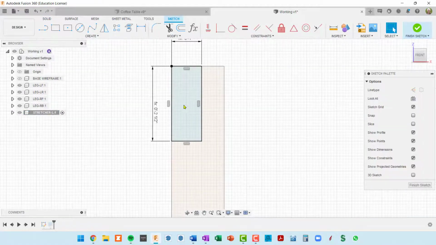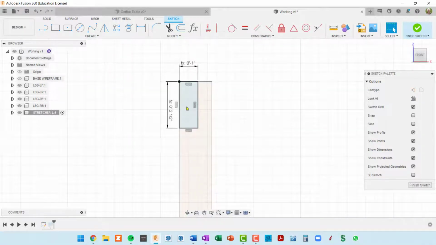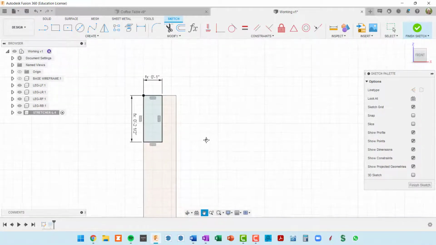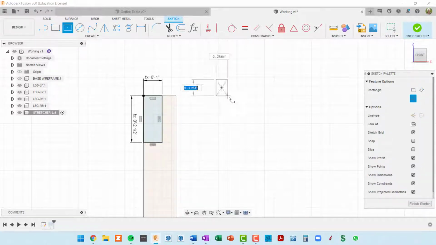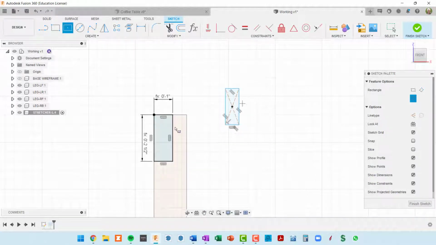And this is good news. It's the end profile. So we want to make a tenon inside here. I think I'm going to make the tenon half of the overall width of the stretcher and half of the overall height of the stretcher. Then I want to center it exactly in the middle of the stretcher. So I'm going to use my center rectangle because that gives me a center point on the tenon. And then I'll have to create a second center point, I'm sorry, a second center point on the piece itself.